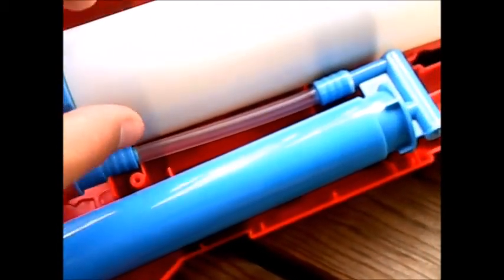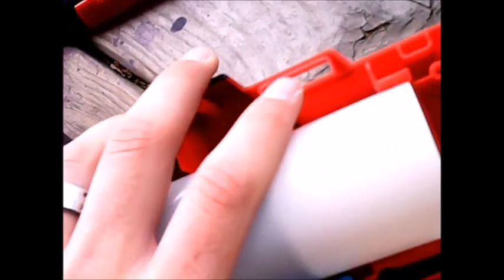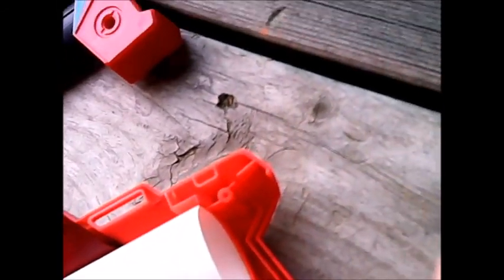Actually up in here, that's actually the OPRV right there. Now whenever this thing gets pumped up with air, that blue piece comes all the way back and starts pushing into this OPRV plate. That'll push the OPRV in, and it releases air out so you don't overpressurize your blaster.